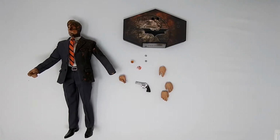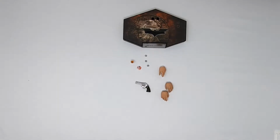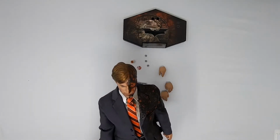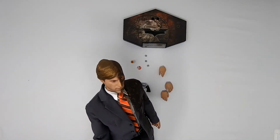So let's go ahead and take a look at the figure. I'm gonna take this off right here. Let me put this hand back on really fast. All right, so the actor is Aaron Eckhart that played the Two-Face. I believe he did a phenomenal job with the Two-Face character. I love his portrayal of it. Like I said, if you're a Dark Knight collector, you have to have this one in your collection. This is the 2.0 version.